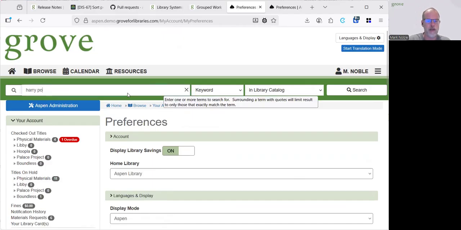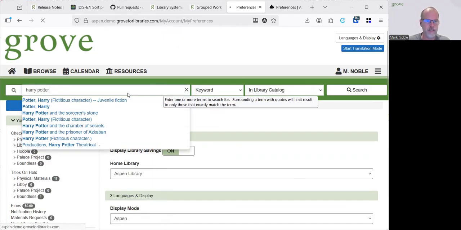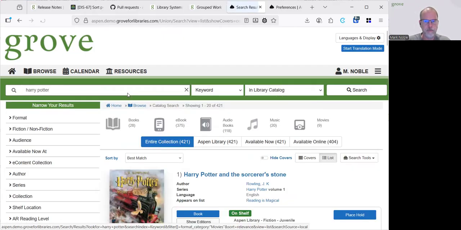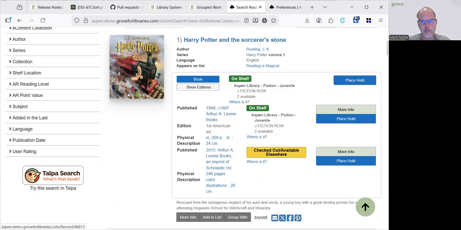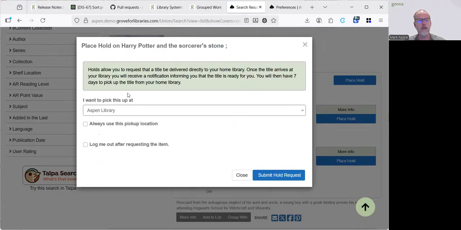We have a Harry Potter setup for this. So this has two different editions. Let's place a hold. By default, we're going to get the original edition. So we'll place our hold. All we have to do now is pick it.